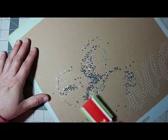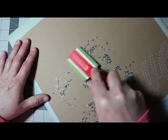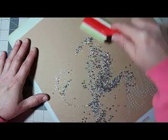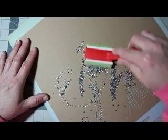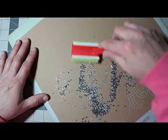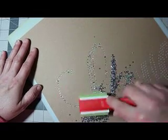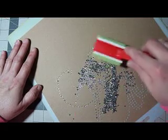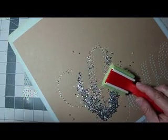Okay, so I'm gonna go ahead and keep on working on this, but you see all these holes are filling nicely. Okay. And let's go. And keep working. Alright, and I will come back when I am done.